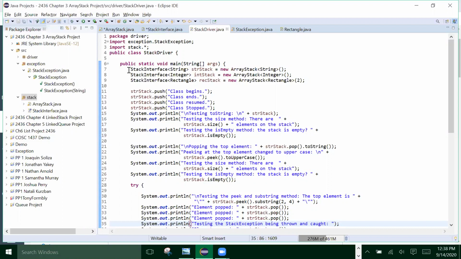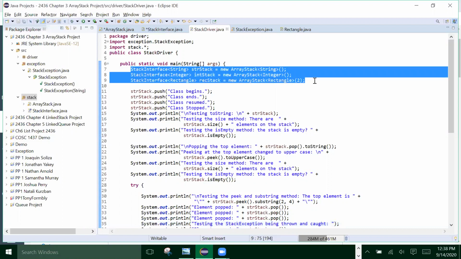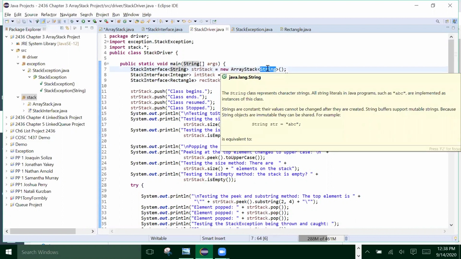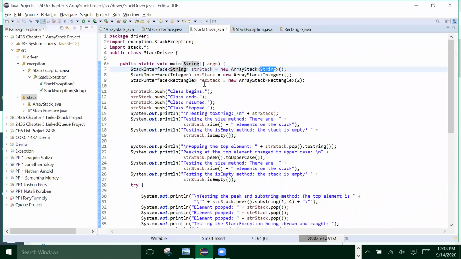So I'm creating three of them, and I asked you to create two stacks, right, with two different classes. And for me, I'm lazy, I'm just using String. I'm not a student. For you, one is Player, the other one is a class you write on your own, a new class, but not the ones we have used. You have to create your own class, okay? And this one is Integer, and this one is Rectangle. I'm using the simplest classes here. But this is how you declare, create, and test the stack, okay?